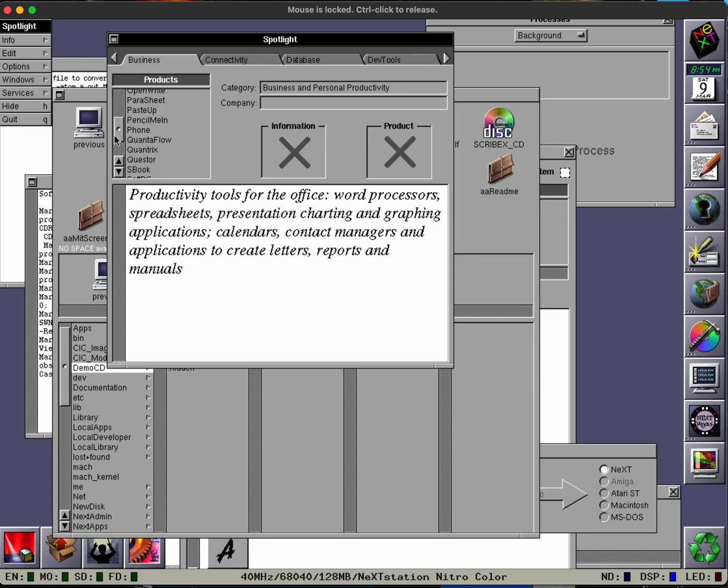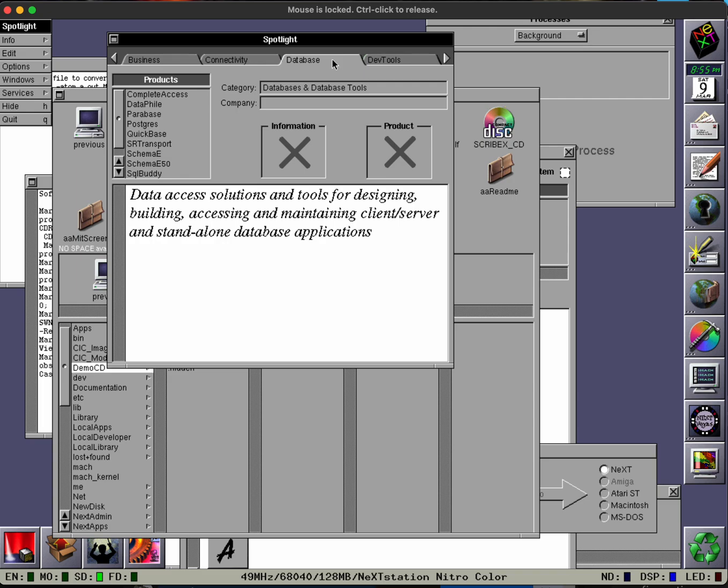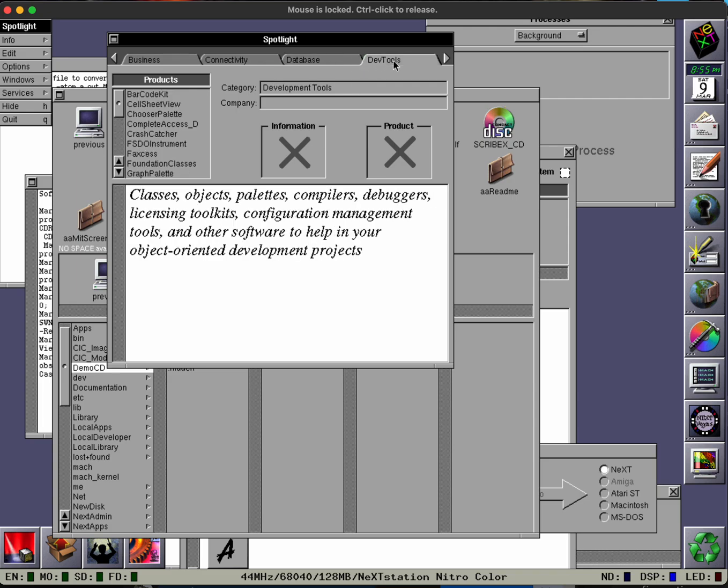Dancing Bear didn't work out, but Deep Space was great. Shannon, we're still friends to this day. In fact, I talked to him a couple days ago. So here it is, 2024, and still going strong, and I'm still finding stuff I did not know existed. And one of those things is the NeXT Objectware CD here, which is pretty well laid out. So I'm not going to get it to bomb again, but it's got a section for the business apps, connectivity apps, the database apps, and the DevTools apps.